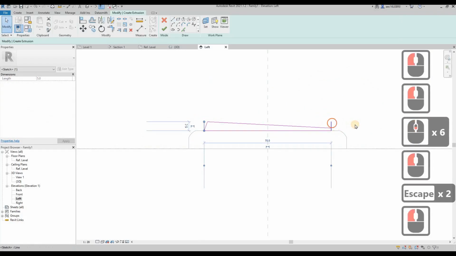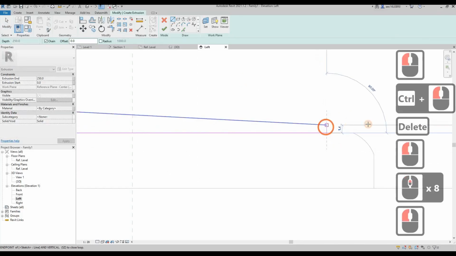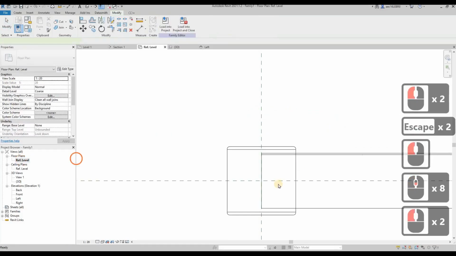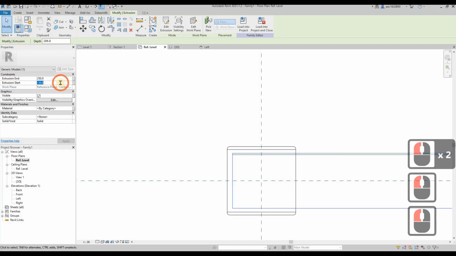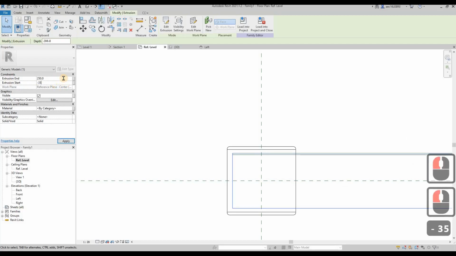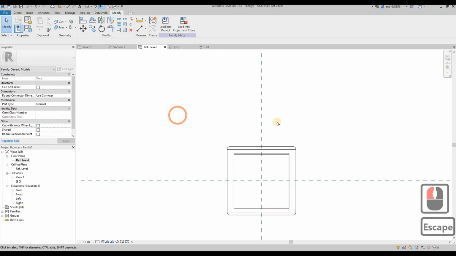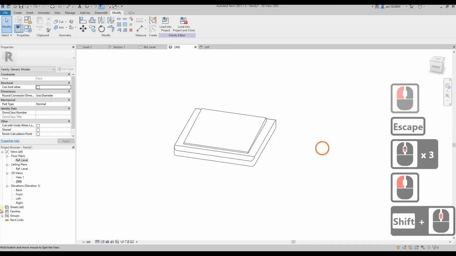Then we delete these two lines. Complete line here. So finish. Basically this is the switch, the button. Drag this over here, let's say about -35, and this is 35 mm. So we have 35 mm to the right and to the left. So go to the 3D view. So this is the lighting switch.